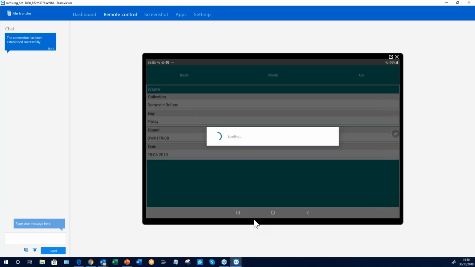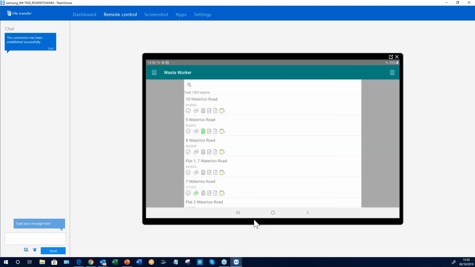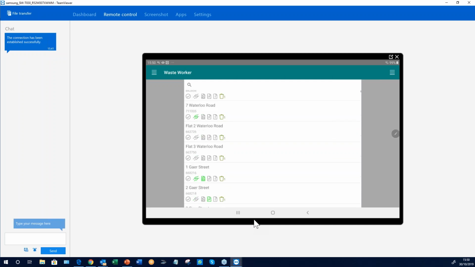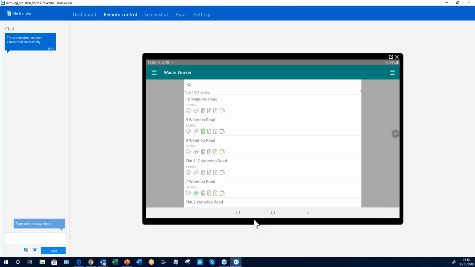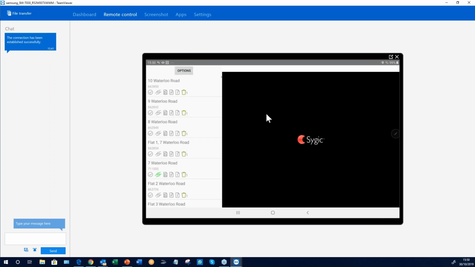And what it will do is, assuming that I've got the privilege to view that and that I've done perhaps my pre-vehicle inspection first off, it will then allow me to effectively download the entire round information with all of the appropriate details on there. So you can see some of the icons on the screen. It's an authorized collection. It's an assisted collection. We can see the property details. We can see that there's one container to collect. So not only do we get a digital list, but the other thing that we can do is then we can knit that in and present it as part of effectively a turn-by-turn optimized route.